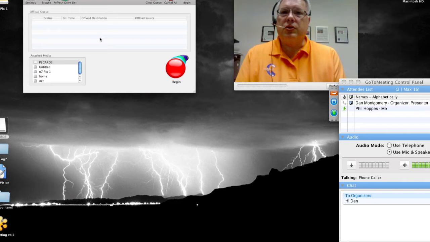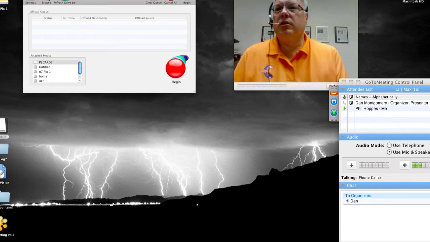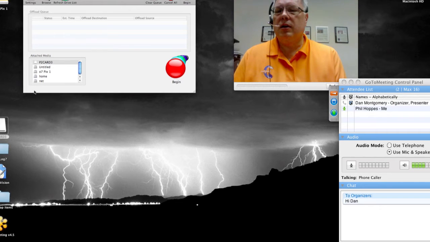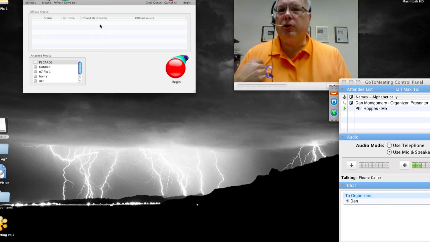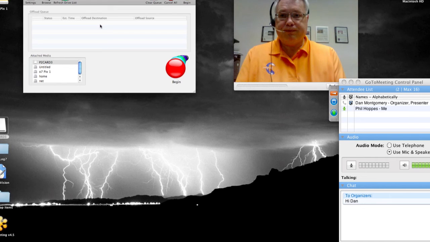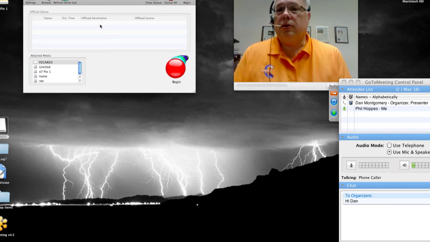So you won't find in here, in this newest version, any place to choose a particular type of media. It is smart enough in the background to figure out when you load a P2 card that it's a P2 card, or an S/S card, or a Canon, or any of those types of things, and copy the appropriate information off the card to the destinations that you tell it to, and give you the opportunity to reformat the card at the end if you wish.